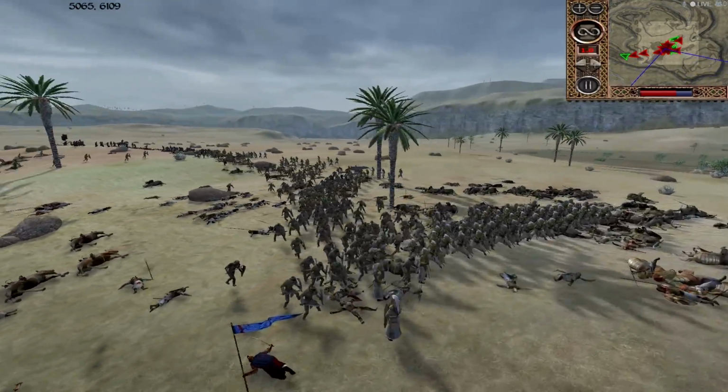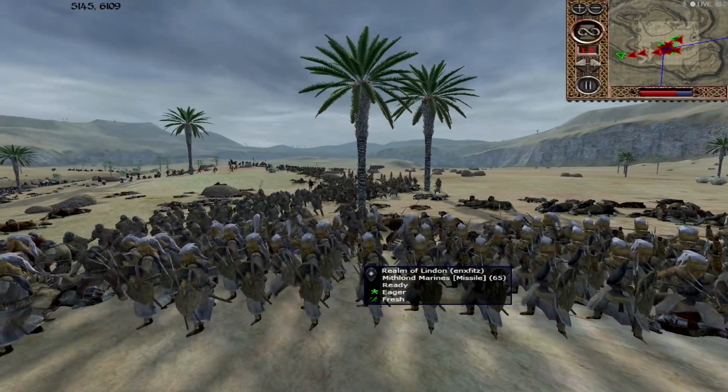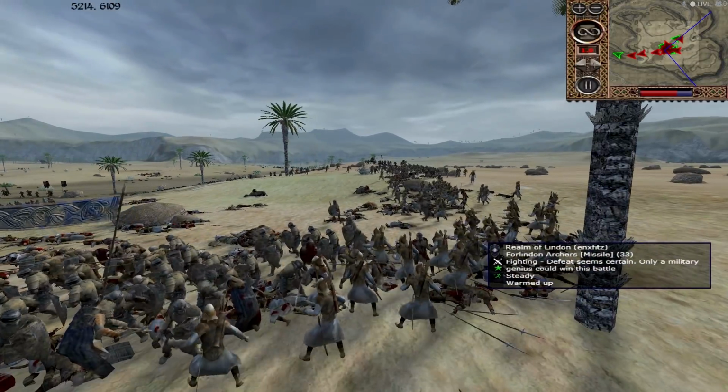Temple Executioners now making their move against the LINDON Marines, and this is going to be all she wrote for LINDON. So let's fast forward it just a wee bit. All across the battlefield, the LINDON forces are being surrounded and ultimately destroyed. These Mythlon Marines are sitting in defensive formation, which probably isn't the best. If they were to turn around and fight these Mordor infantry, they would do just fine.